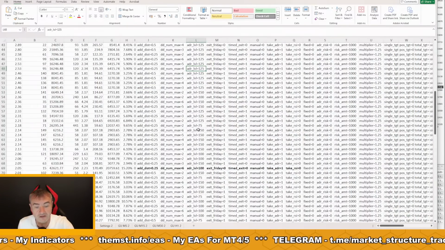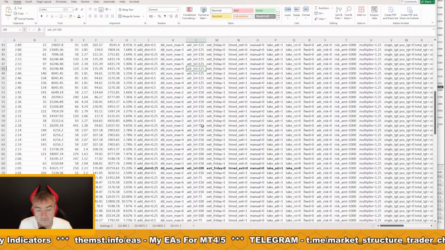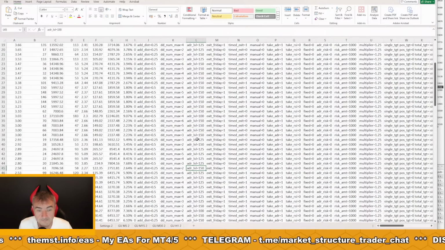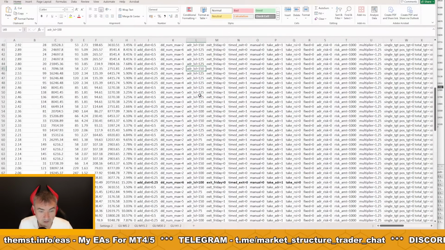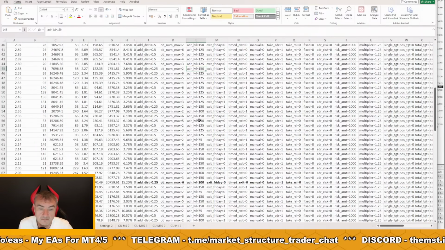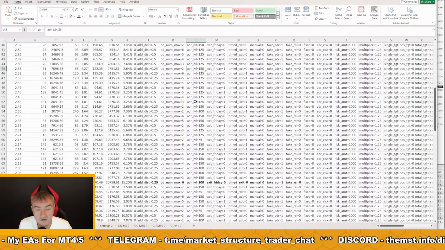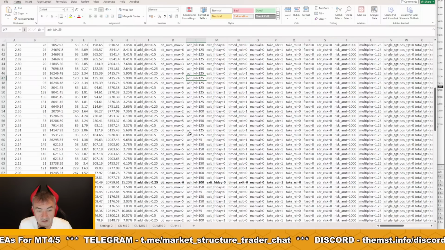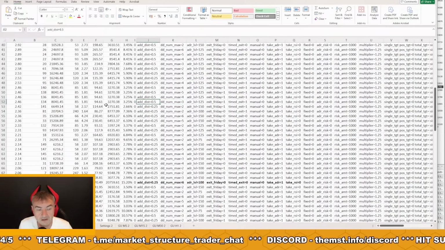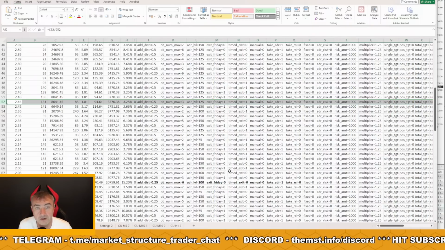This is the test that I did on which ADR is best. I tested from 0.75 all the way up to 150. I'm seeing way more 125s in here than I am hundreds and 75s. So I'll go with 125 ADR, a maximum of 2 or 3 trades. I'll pick 3 trades and half an ADR apart. That's the set file I'm going to use.